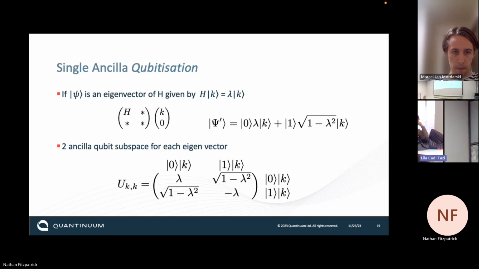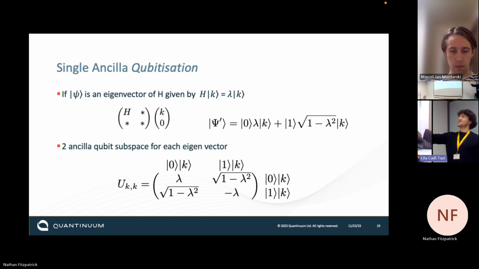Exactly. Can there be a phase on the right hand side? On the right, yes. I'm just thinking about Hermitian matrices at the moment. That's a good point. I should say there are non-Hermitian implementations of this, but they came after. So I'm just going to talk about the traditional Hermitian matrix. Thanks for reminding me.